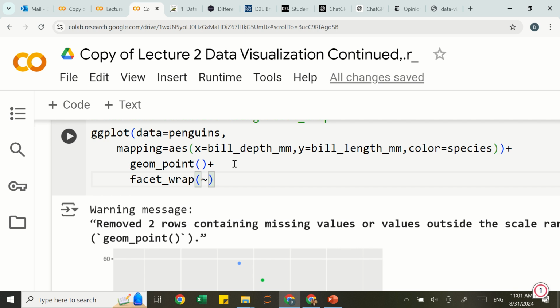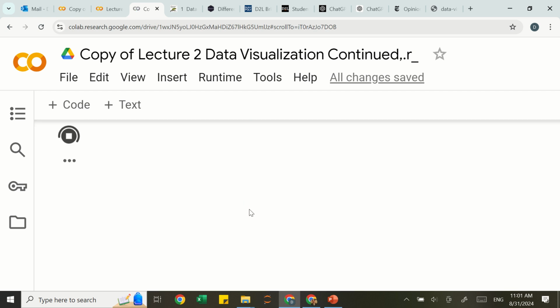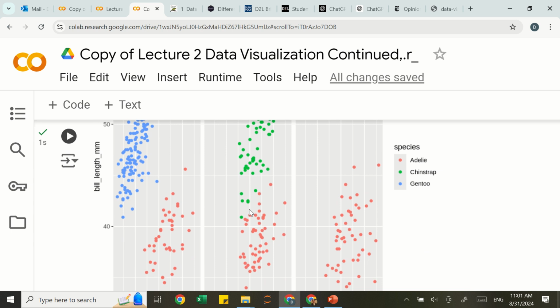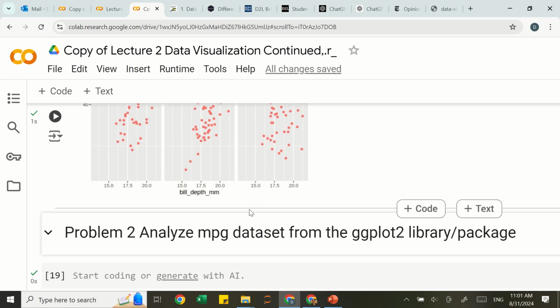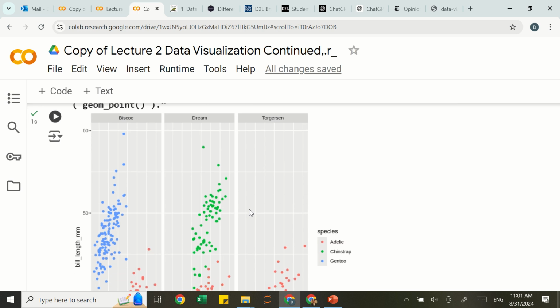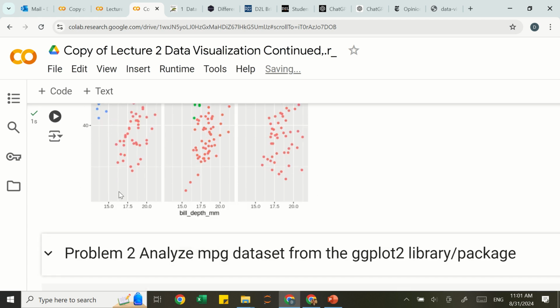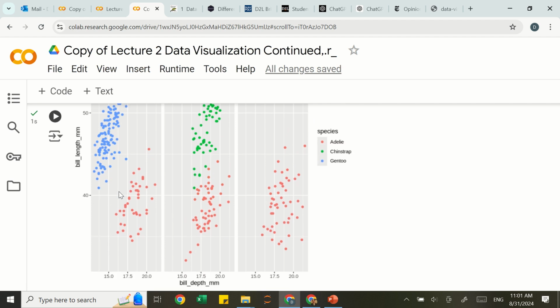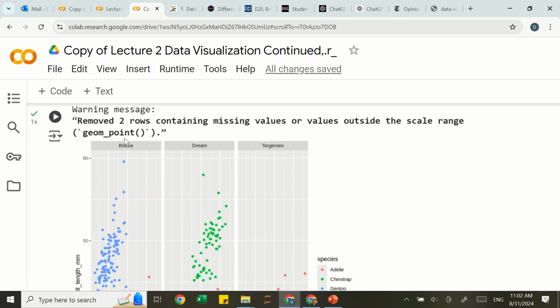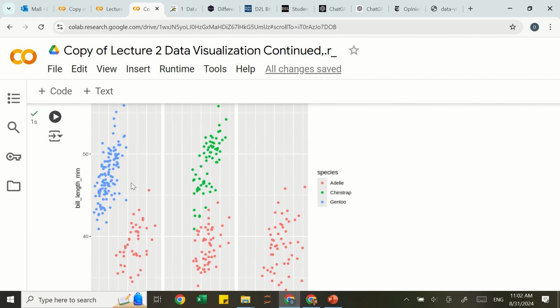Tilde and the name of the variable that I want to use for the faceting. Okay. So now I'm getting three plots. That's because there are three islands: Biscoe, Dream, Torgersen, and now I get the same original plot, but for each island with information of each island, just to check if there are some differences.